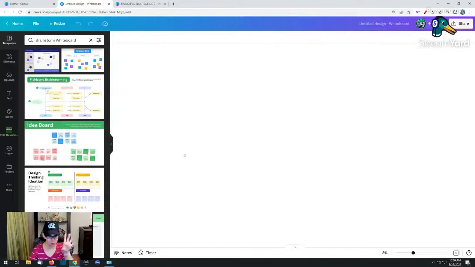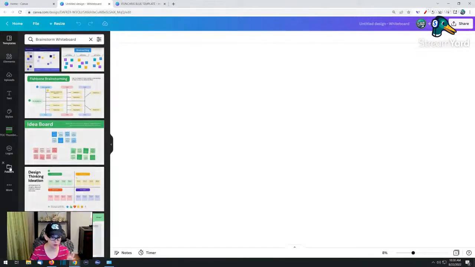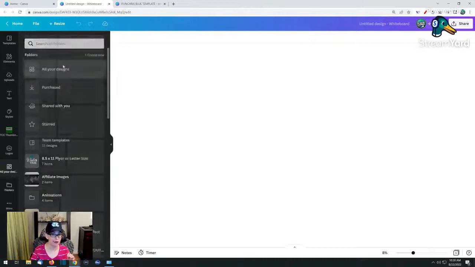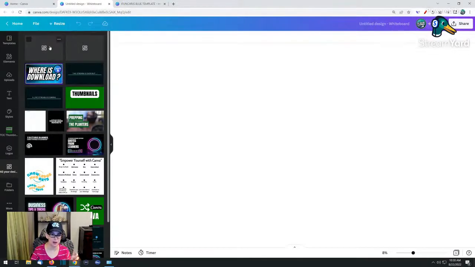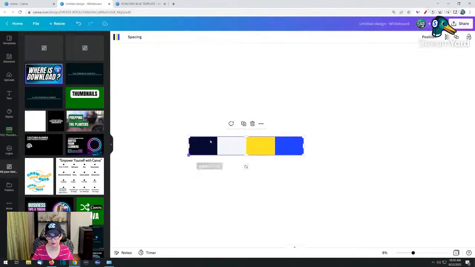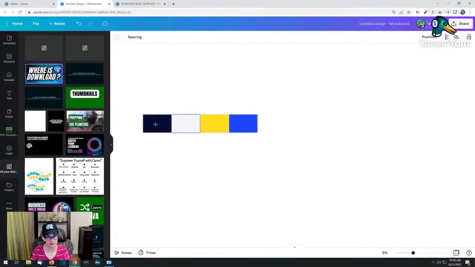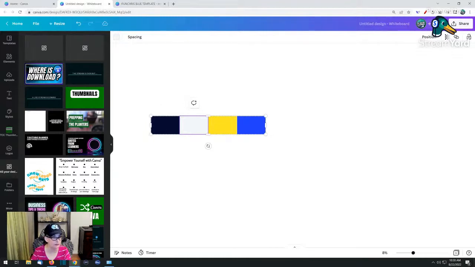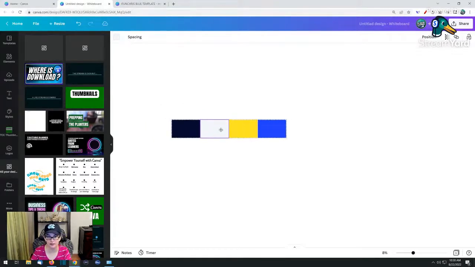But basically, what I can do is go to folders. I can go to all my designs. And now I think one of these should be what I just made. It is. And there's my colors. The thumbnail will update a little later because it's new. It looks like this, but now I've got the colors right there in the design. And so that's amazing.